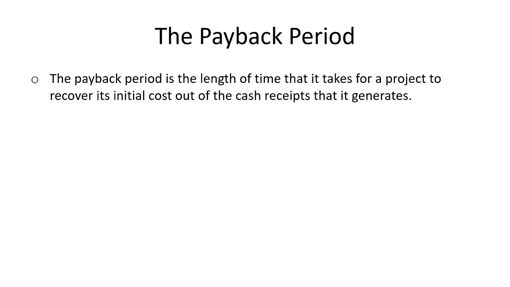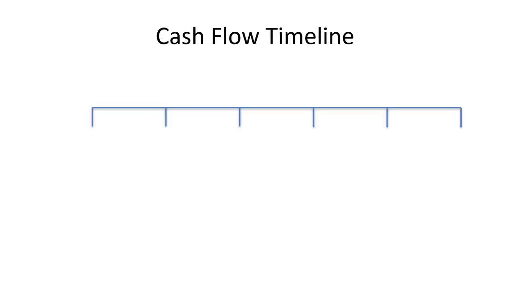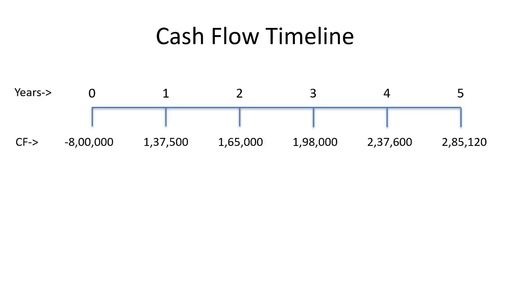For example, if you're investing a certain amount, how quickly can you recover that amount in simple terms? This is termed the payback period. So let's look at the cash flow of our cafe business. We have the years from 0 to 5 and the associated cash flow. This is the same cash flow we have been using in the calculation of NPV and IRR. As per NPV and IRR, our outcome was that we should not pursue this project. Let's see what the outcome is when we use the payback period.